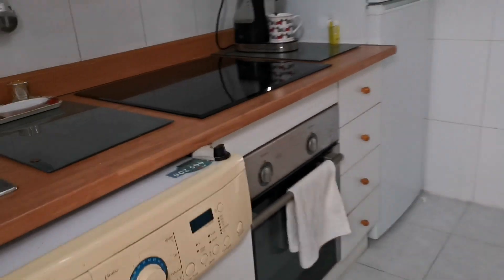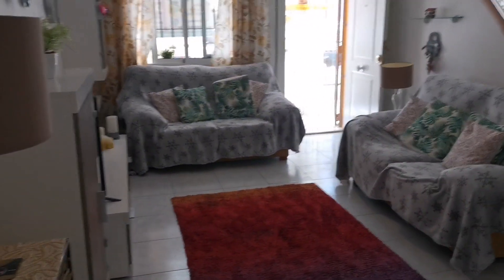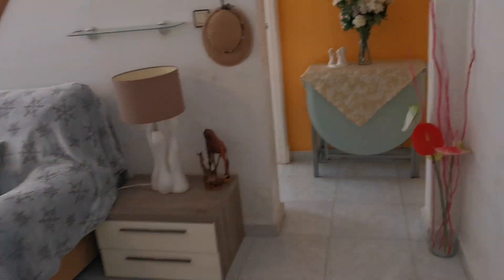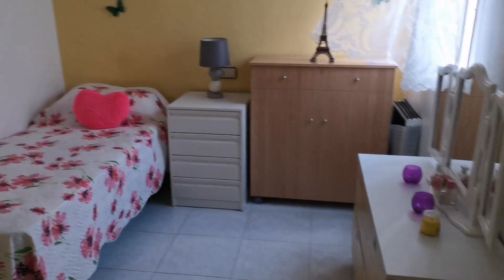Let me take you through and show you the bedrooms. Separate kitchen, go into the living room — you'll see it from this angle now. Got air con over there as well. Going through, we've got the hallway, master bedroom, bathroom, bedroom, bedroom. So this is one of the small bedrooms, with natural light again, got a ceiling fan, got a window at the back there. Then we go through here — this is a double bedroom. Look at the size of those units — you can have two beds in there, no problem, or a double bed.